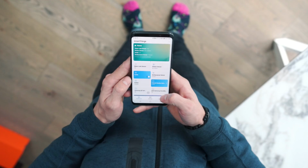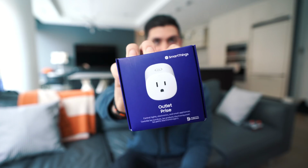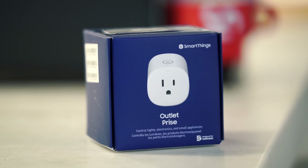So once you have the Wi-Fi hub set up, I am rocking SmartThings over on my S9, and that's where I can start to add different devices. First thing that I've added, and I have a ton of these, this is the SmartThings Outlet, and this is by far the best smart connected piece of tech, especially if you have devices that aren't, say, smart enabled.